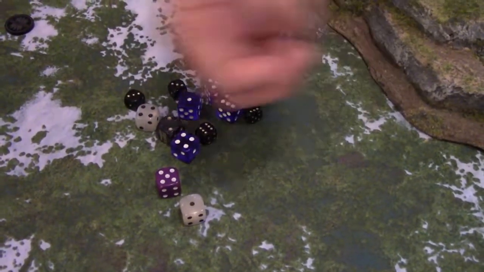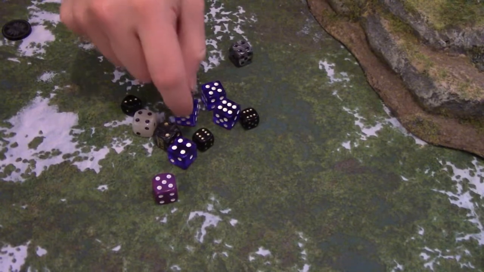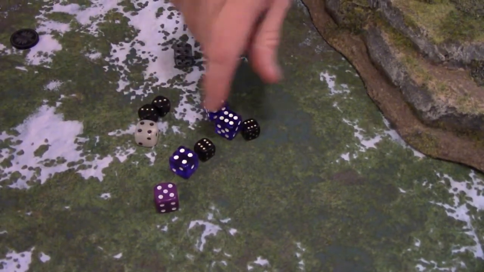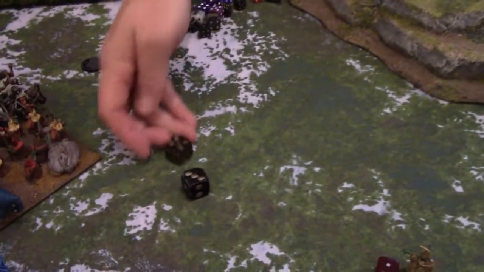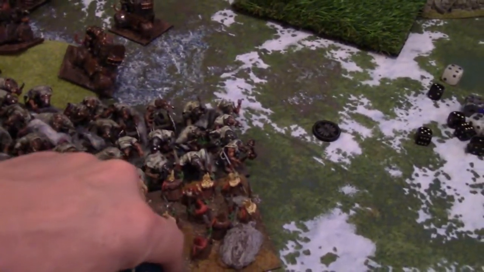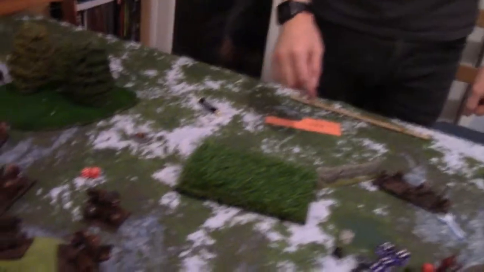How many is that? Lots. 2, 4, 6, 8, 10. 10, 11, 21. Even we can add that up. And they're dead. Yeah, these bad boys are gone. We stay there because we're on the center token. And we're quite happy with that.